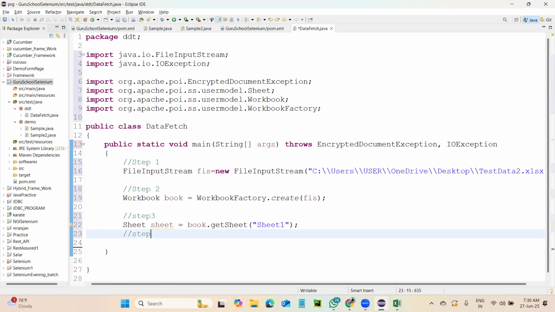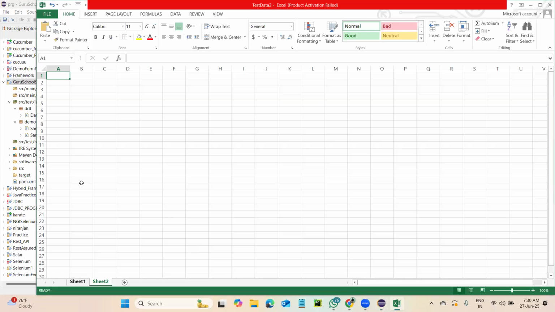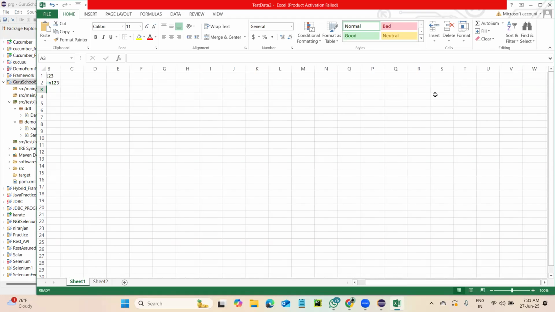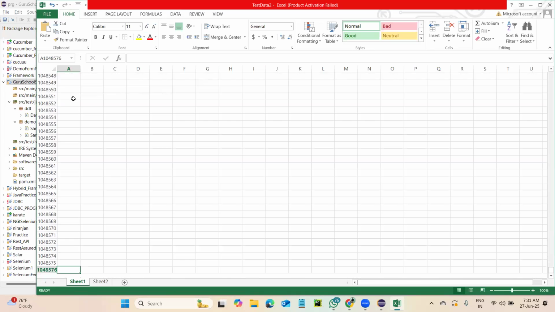I'll write step number 4. After opening the Excel sheet, you can see there are n number of rows and columns. If I go to the last tab, this is the last one, and if I come back, this is the dead end.